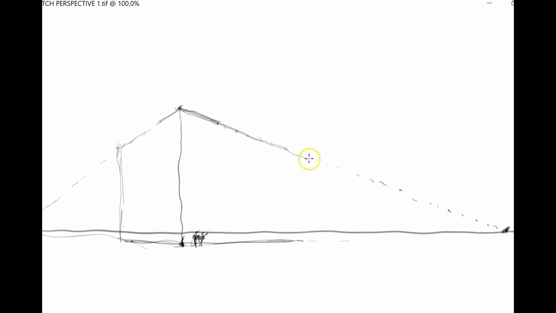Now, for example, let's say that I guesstimated that it was out here. Does that look like a square or a cube? No, it looks like a gigantic hay bale. I'm going to say maybe right there. That's pretty close, okay? I'm not looking for perfection. This is a sketch.